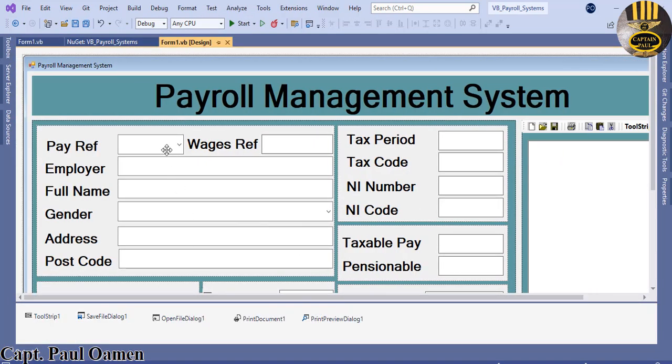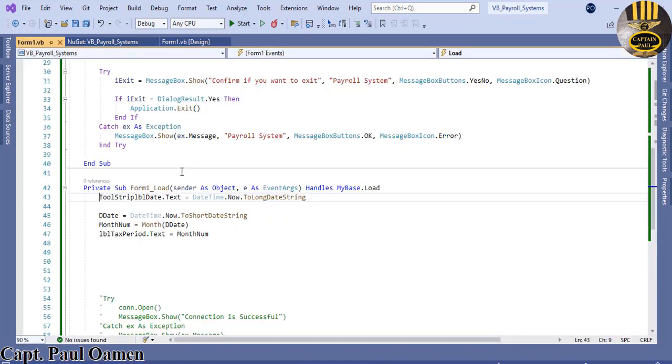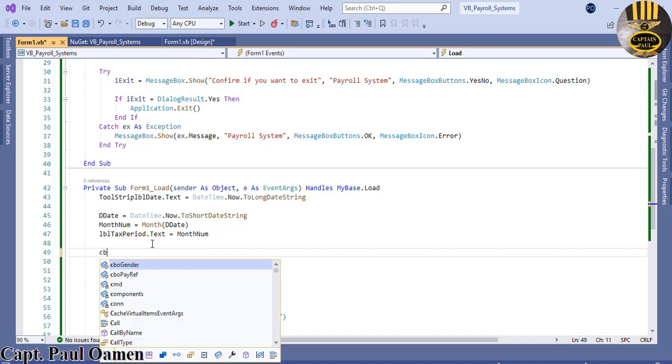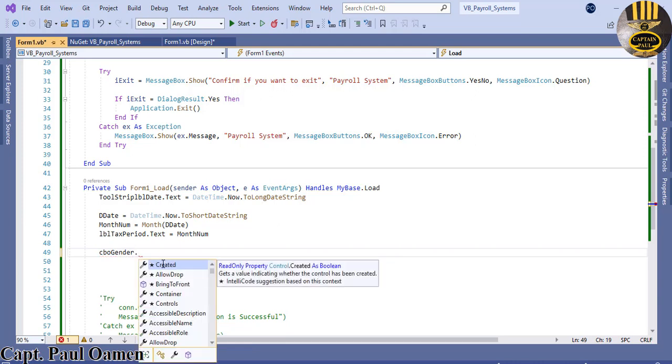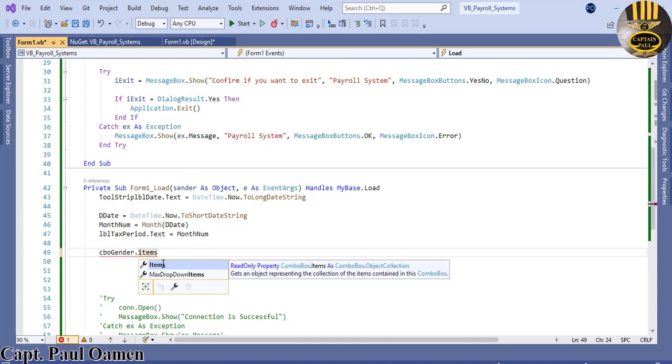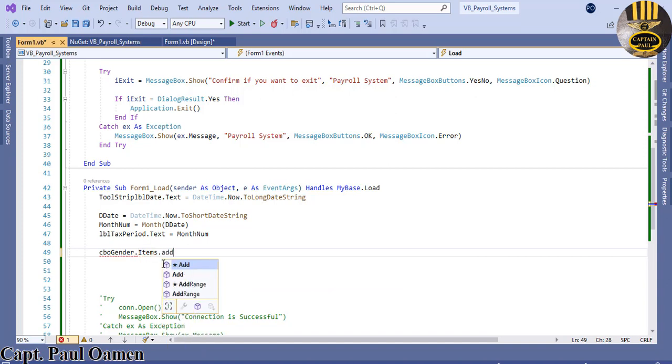You see all of these combo boxes, 1, 2. Let's take care of them right away. Back in here. Now the very first combo box, I'm going to say BTN gender dot items dot add, and the very first one, let's just say female.